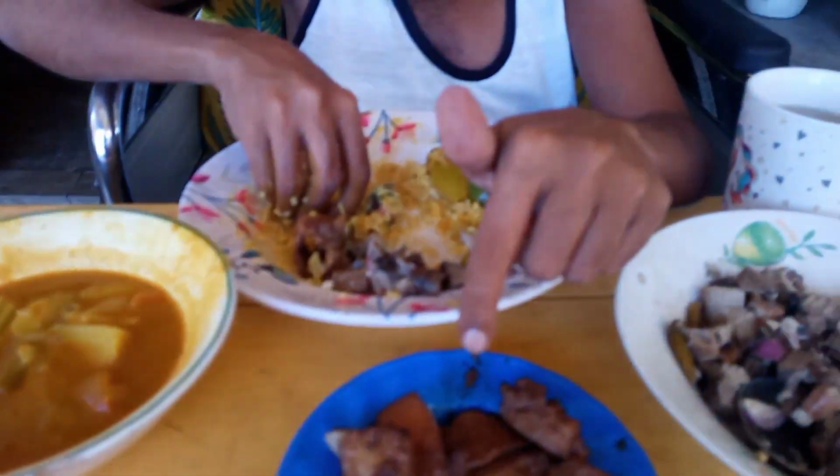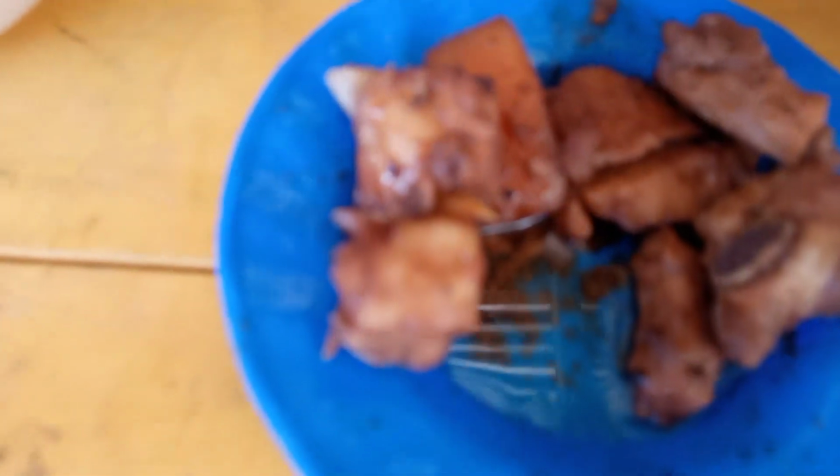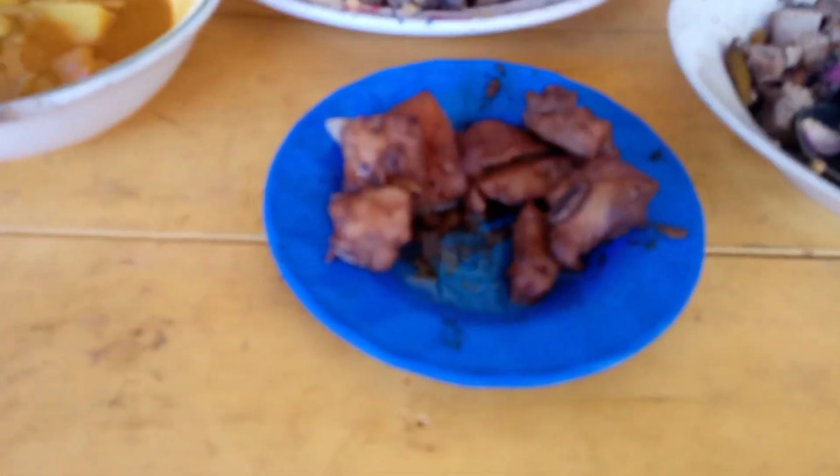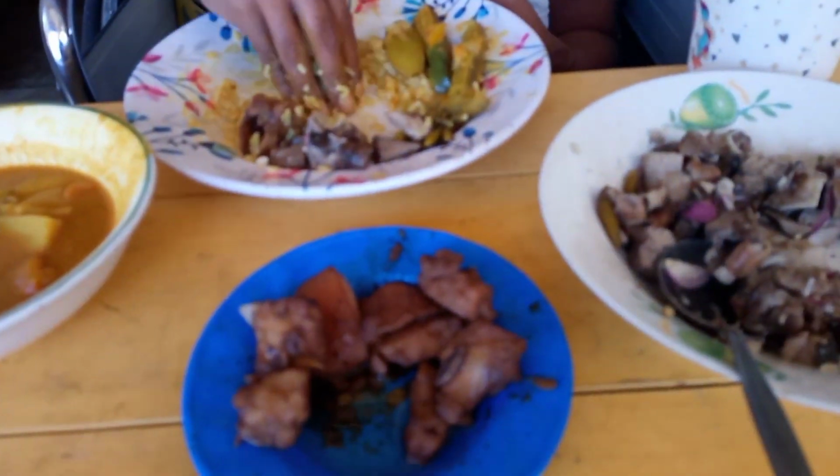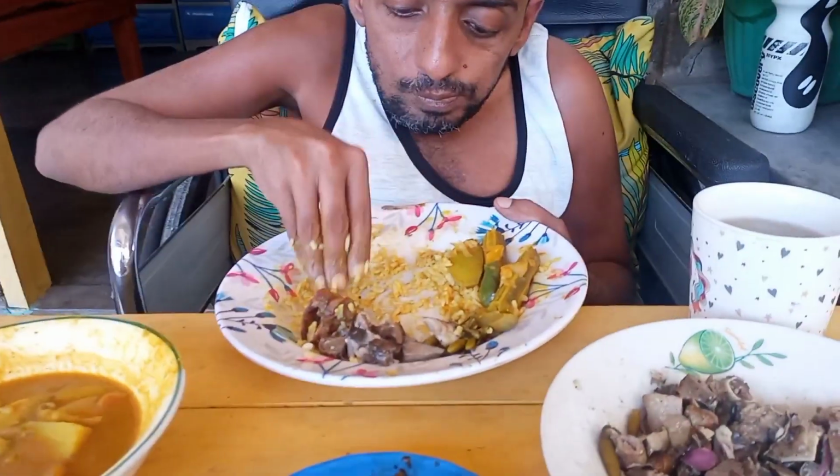Dinakdakan. And this one is pork chop, pulpog. Excuse me, what is that pork chop like? Adobo. Okay. So here the maroon and chili with the vinegar. Nice taste. Wait, why is the video like that? Sorry guys, we will fix the camera. Okay, nice, very tasty.